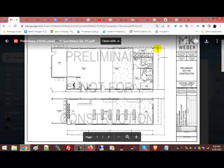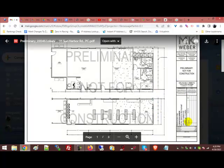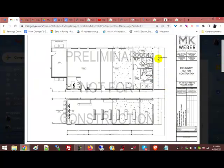Okay, so this is the east part of the building. The condominium property is over here to the right. I hope you can see that. And this is the breezeway coming from this direction and walking out to the bay on the left. So this is the west end. This is the east end that borders the building. This is the retaining wall that's existing. And these are preliminary structural drawings, actually, so they're not correct. There have been several changes made. Okay, this is the retail building that I showed you in the previous pictures.